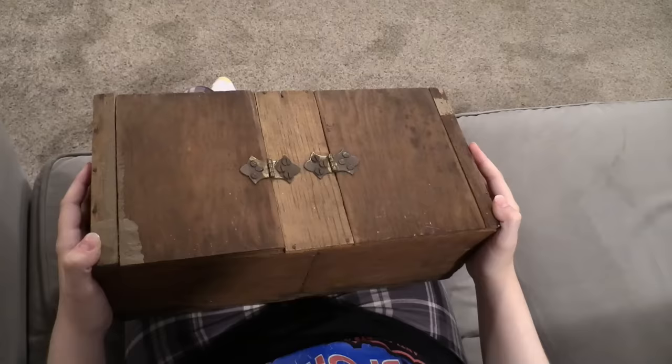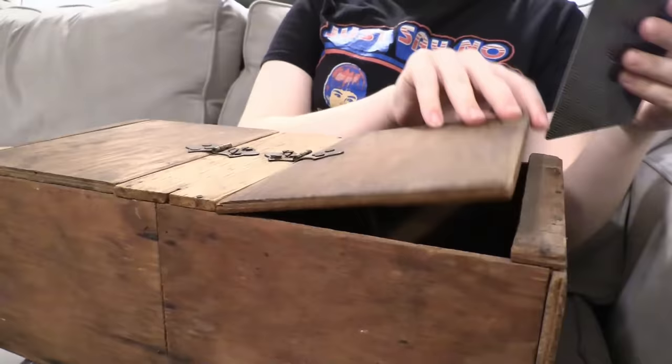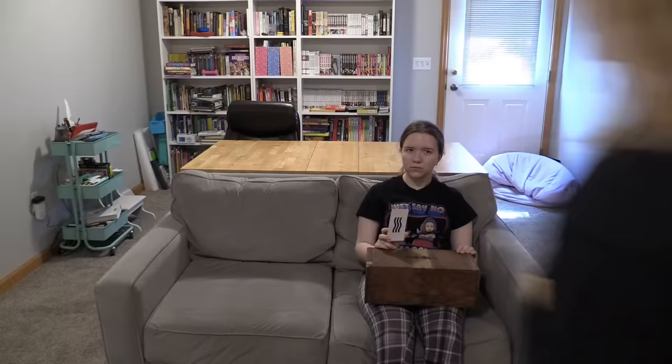What's that? It's some weird game I found in the basement. I've never seen that before. It just looks like an old wooden box. It was with the other games, and look what's inside. That's the game? I think you're supposed to take a card from this side and then discard it on this side. Let me see. I've seen this symbol before. I think these are Zener cards. Zener cards?